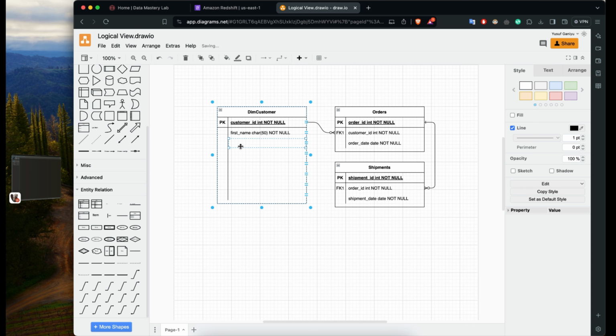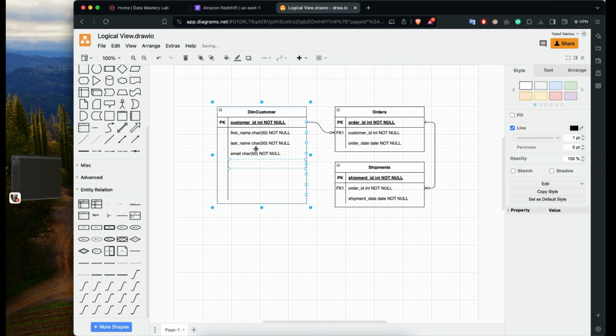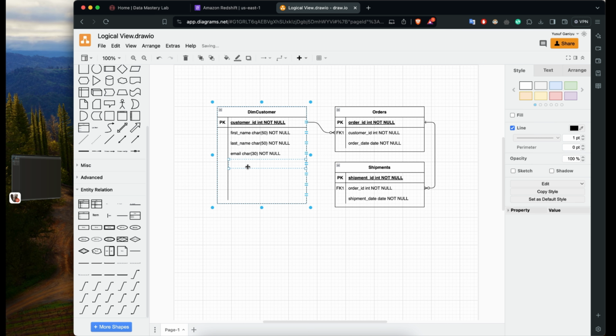Okay, so first name, we have the last name, character 50 as well, and not null. I'll just copy this and replicate it a couple of times. Last name, we have email. Email is not going to be 50, let's say 30 maximum.